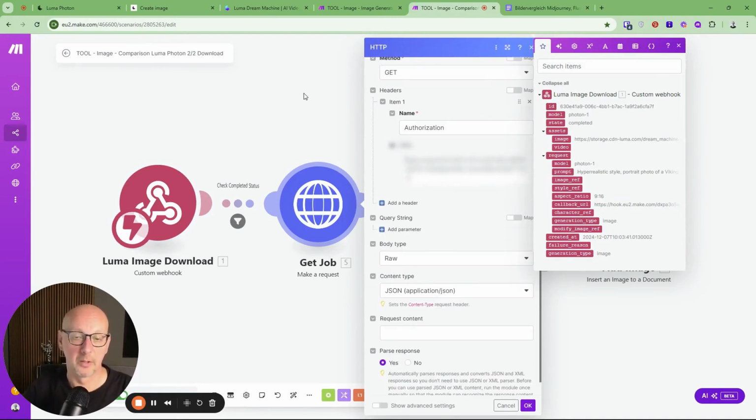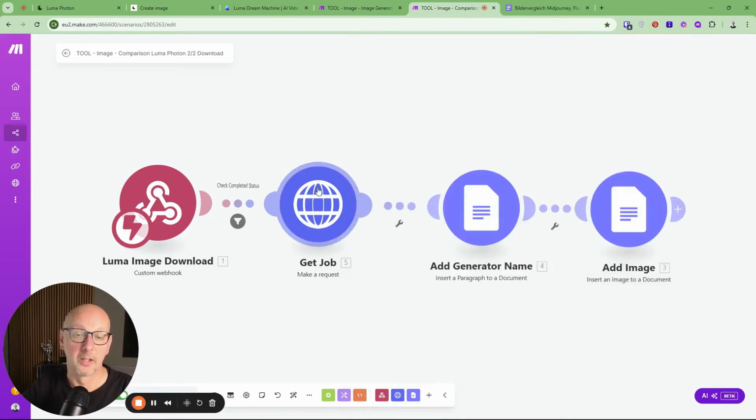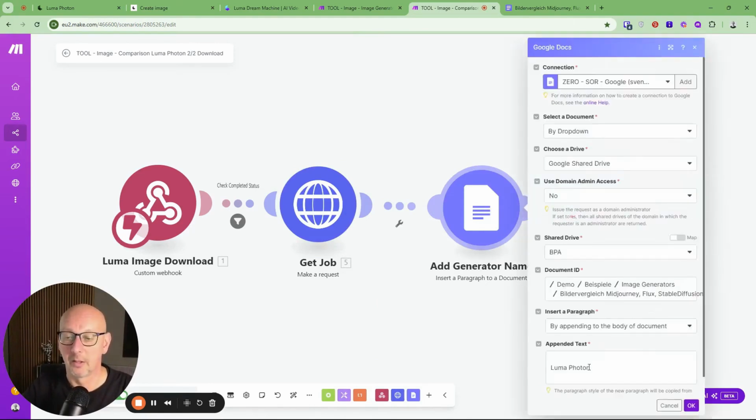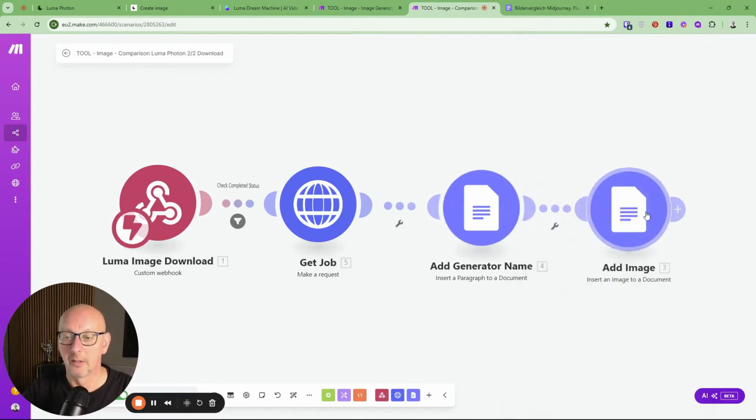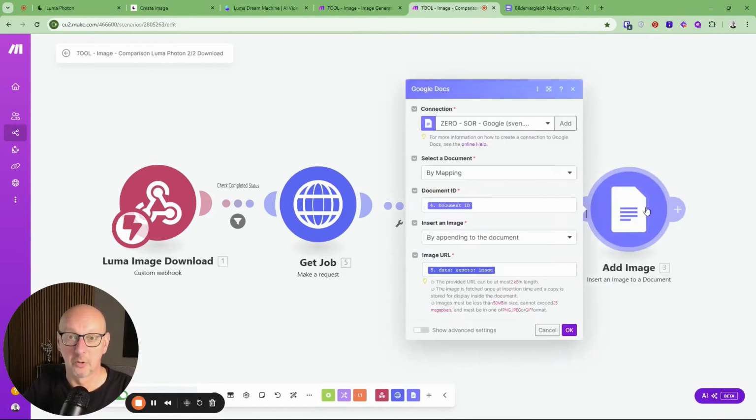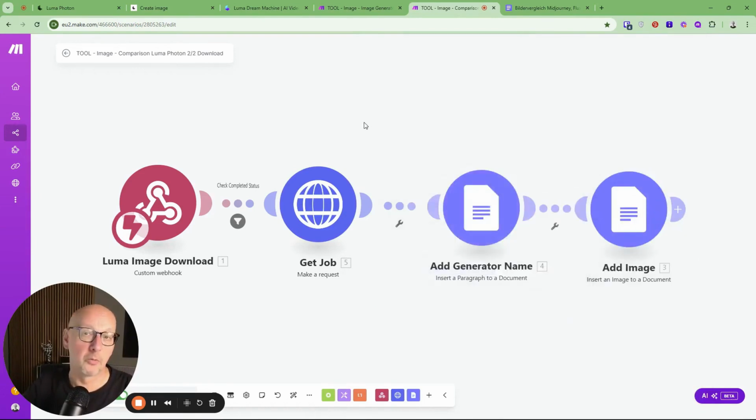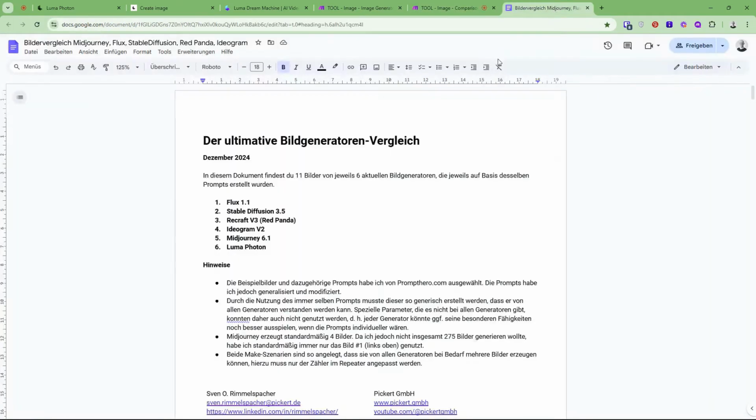Here, we don't have any content in the request, and then we simply get the URL delivered, and then I do the same as in the other example. I add the generator name Luma Photon here and then insert the image into the document. I'm not even going to run this now because you can imagine how it works. And above all, you can see exactly how it works in the other video. Instead, I'd rather just show you the result first.